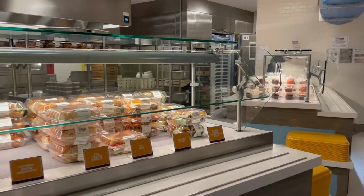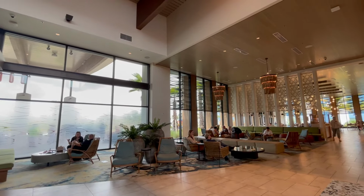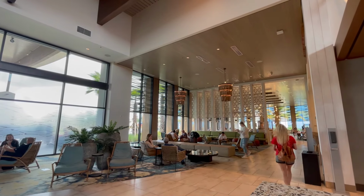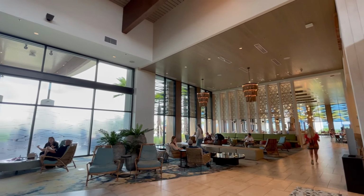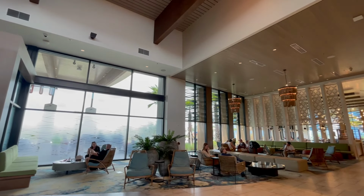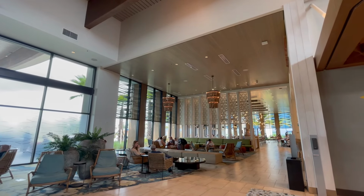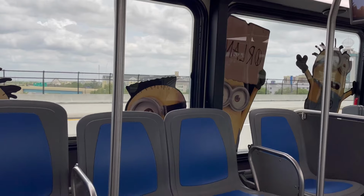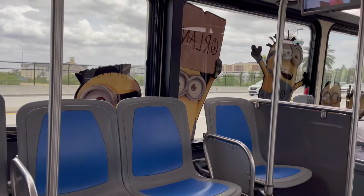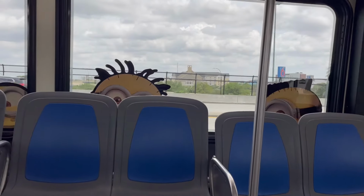And another thing to keep in mind is that we spoke about the free transportation, which we love, but the other thing, too, is all of the other Universal Orlando hotels are really going to be within walking distance. Now, folks get on me because I'm from New York, so I consider a 20 to 25 minute walk, let's say from Cabana Bay to the theme parks, walking distance. But also what I think families might overlook is that even though Cabana Bay, Aventura, and Sapphire Falls might not be the closest to the main two theme parks, they are extremely close to Volcano Bay. So they are walking distance to Volcano Bay. That's not the case when it comes to Endless Summer. You will have to make sure that you take those free shuttles to and from the park.